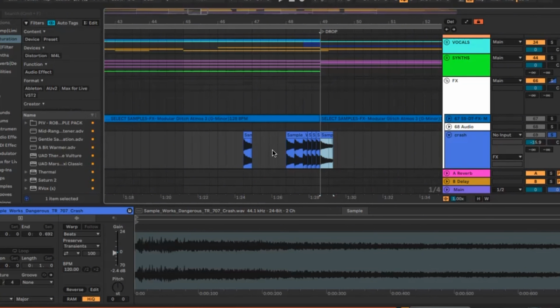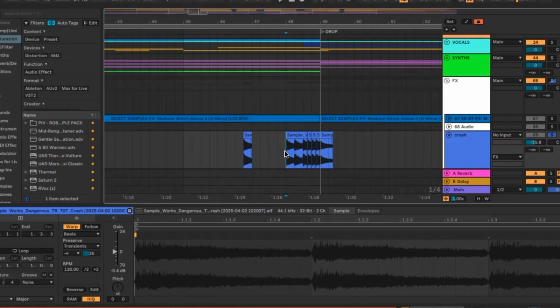So this is what it's going to sound like just by itself if we do the transient design plus move up the transients on the drop side. So you can see how it's nice and crisp and tight. And then at the drop, we have a nice full crash to complement the rest of the song coming in, right? So one more time.